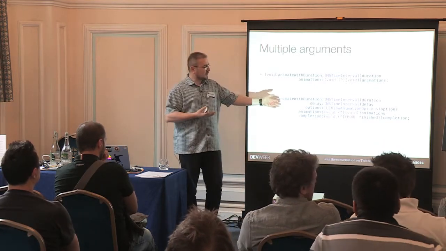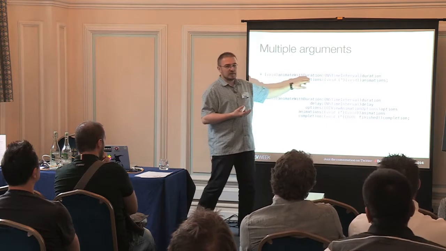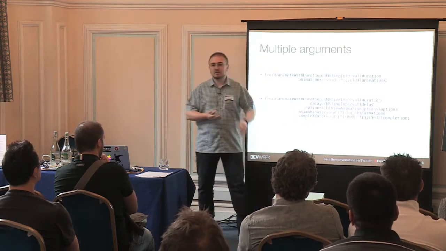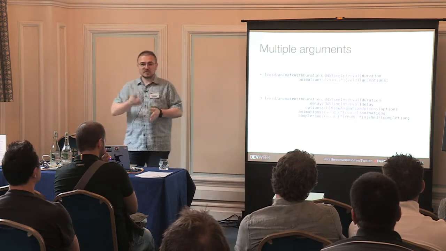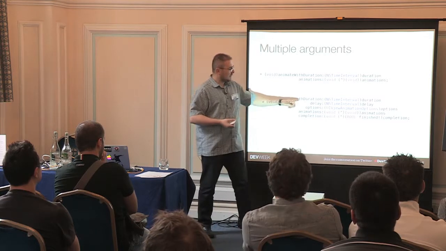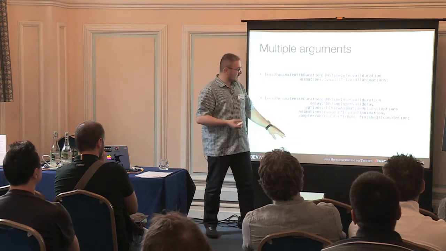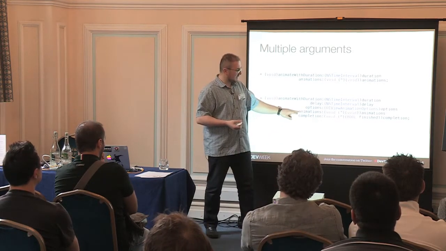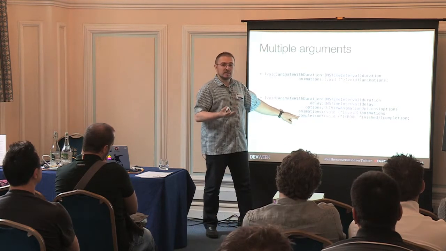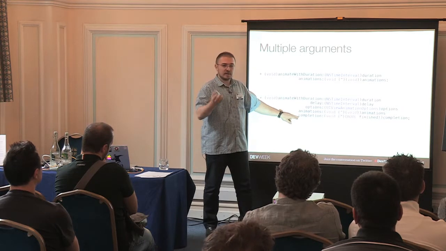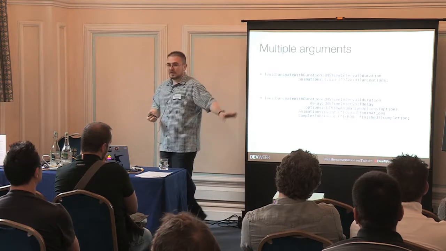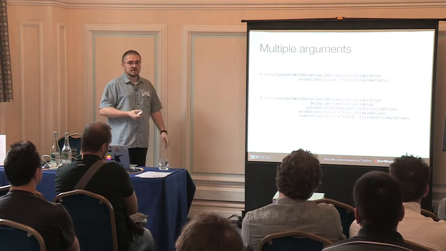Xcode has this really nice way of displaying it by having the colons one underneath the other, so you can see which ones you have. So this method is used to animate something with a certain duration, after a certain delay, with some options, and you specify what animations you have, and then you specify what code to run when those animations complete. Maybe you want to hide a label, whatever. There's a block there, so ignore that for now, we'll discuss blocks in a second.